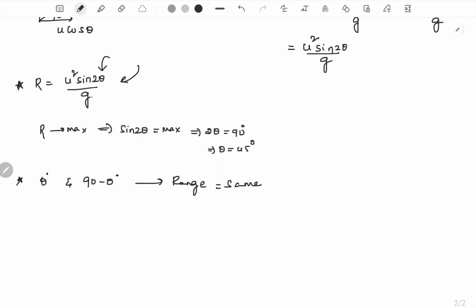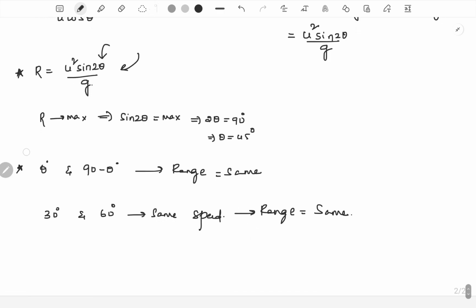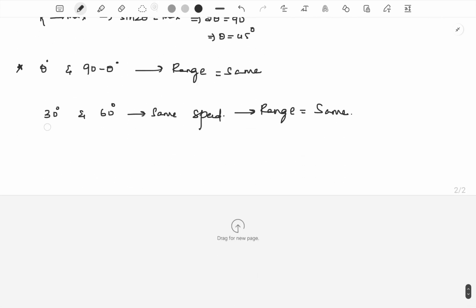Okay, so they can ask a simple question based on this point. Okay, so for theta, 90 minus theta, provided in both cases the speed of projection is the same. Let's say something like this. In one case you projected the body with 30 degrees and in other case you projected with 60 degrees. Okay, with the same speed. Then in both cases the range is same, but the height need not be same. The time of flight also need not be same. Keep that in mind. Okay, only the range would be same. Okay, now let's proceed to discuss a few points further.